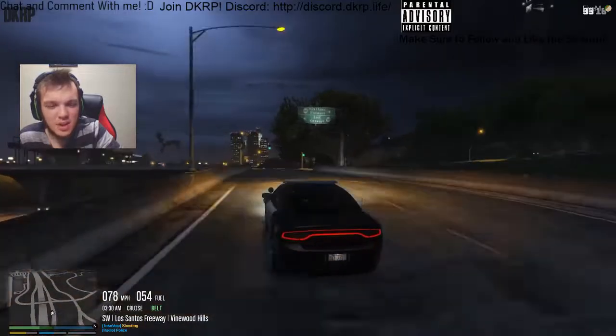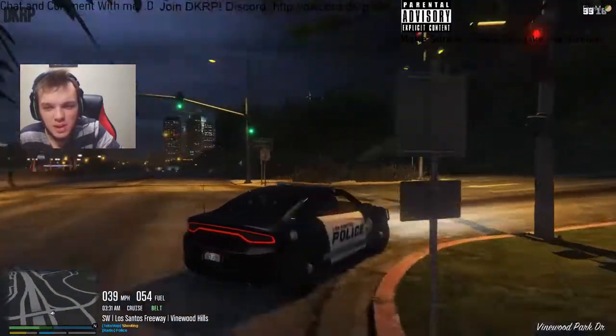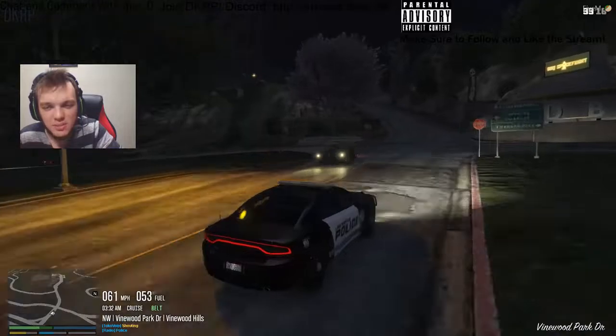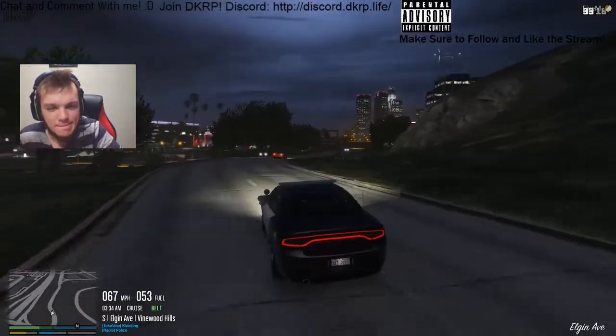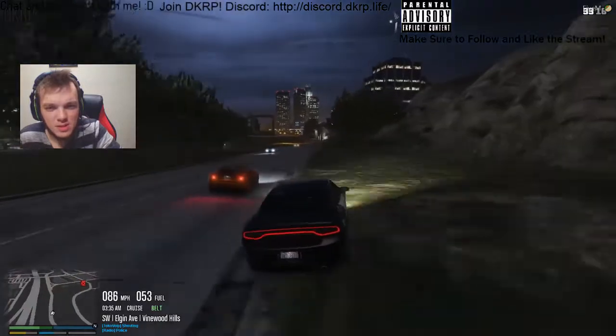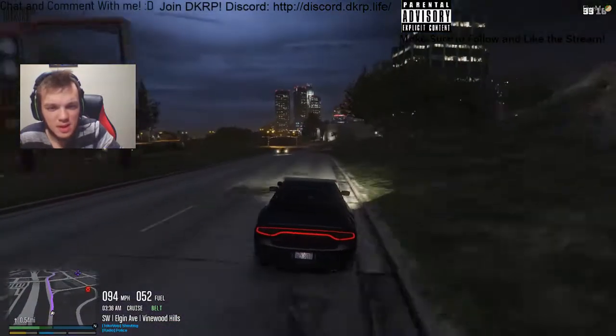Alright, and then if you're in the car with someone, obviously, you can mark a DZ, so if one of you guys can mark the closest gun store. I'll check for it. Got it marked. 10-4.